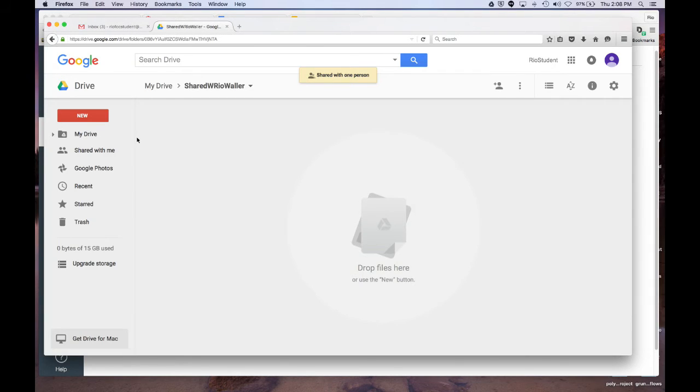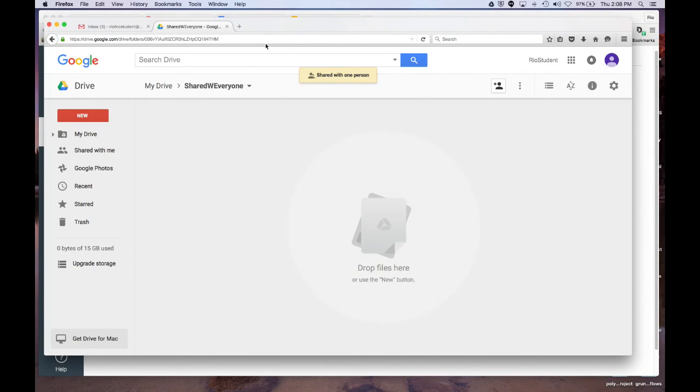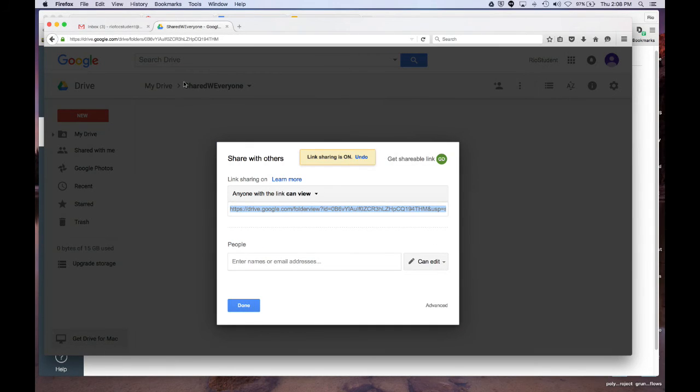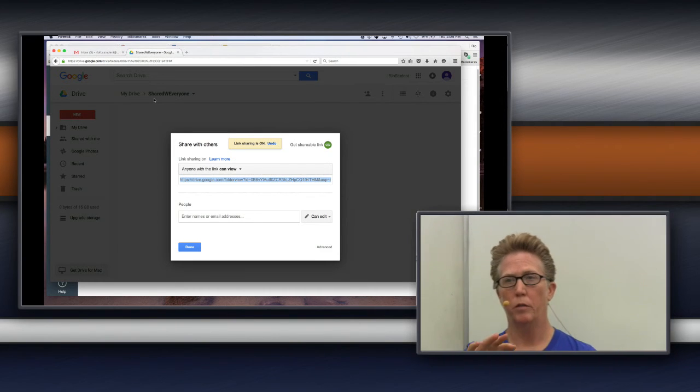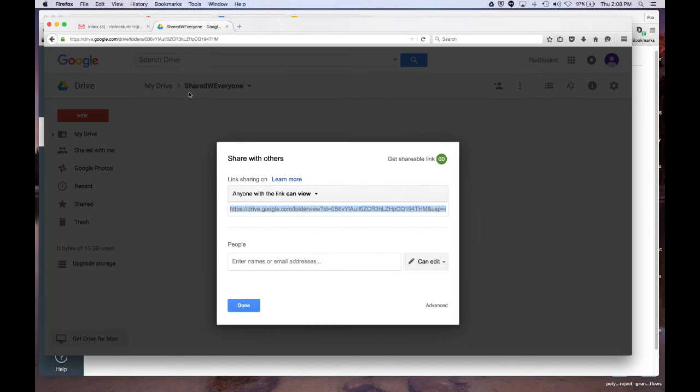Now I'm going to get an email showing that I now have access to this directory within your Google Doc. Okay, and the other item in here is shared with everyone. We'll hit share, and in this case we'll make it shareable. Okay, good. So now anything you place in that folder will be shareable with anyone that you give the link to. So there'll be some items, and you'll see this in the instructions when I say it. I'll either say share with me or share with everyone. Okay, so one of those two options.